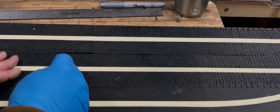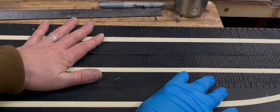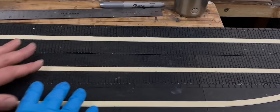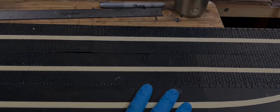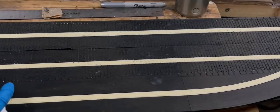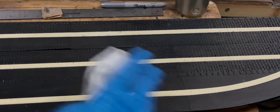So I'm going to go ahead and sand this off real quick, just the bricks, and then when we come back, we'll prep this all out for starting the painting process. So now I have it all scuffed down. Now what we need to do is get it all cleaned up.